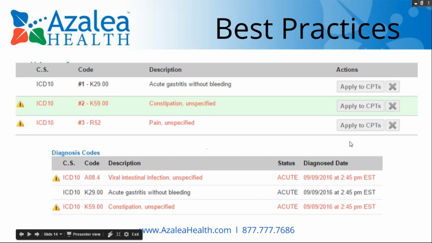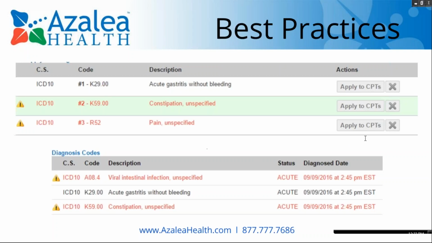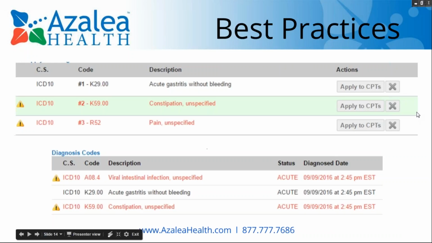So during your day-to-day, like right now, if you're in the system and you see this, you may become alarmed. Why is that red? It's unspecified. I need to be wary of that, especially after October 1st. And these are screenshots from Azalea. The first one is from the encounter screen. So it's on the billing side. So the billers would see that, and it would bring to their attention immediately. They would start thinking, what are the payer rules? Do I need to review the chart real quick before I send this claim?